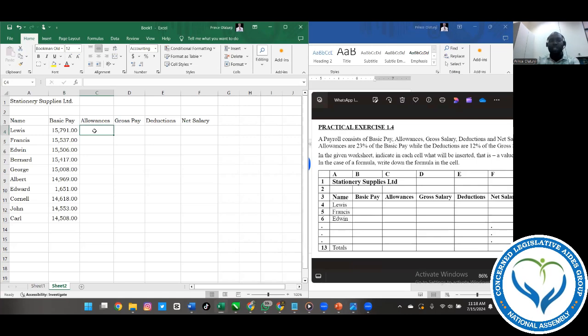So how do you code it here in Excel? It's very simple. Now you put equals to. For every code you want to do, don't forget that the first thing you have to put is what? Equals to. So when you type equals to, then you can see 15,790. You are not to care about the number, just care about the column.